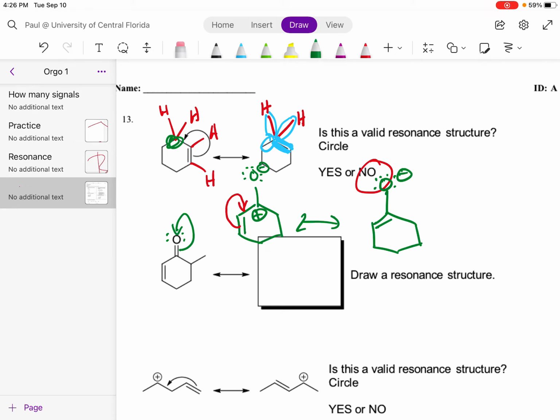Now where did that positive charge go now? Well, if we keep track of the protons, right there still has to be protons there. How many groups are around this carbon right there? 1, 2, 3. So that carbon does not have an octet, so that has to be positively charged. And that's one of the resonance structures.